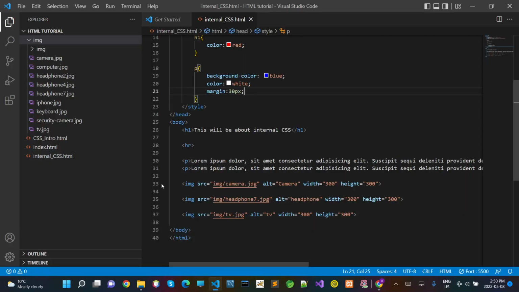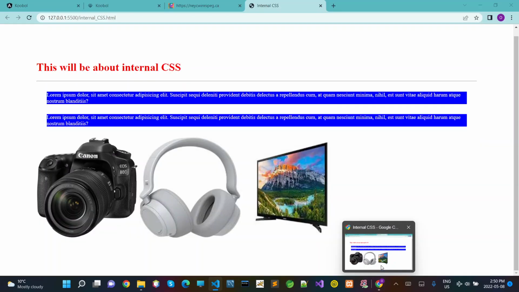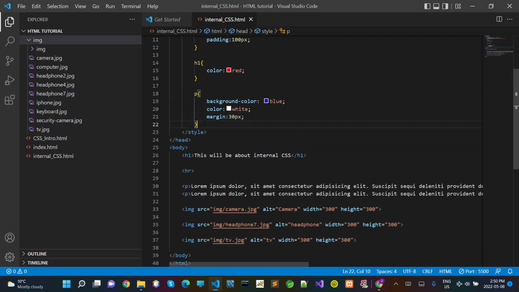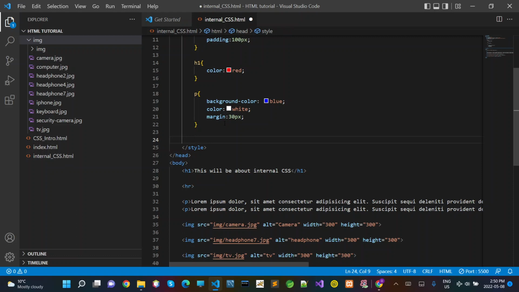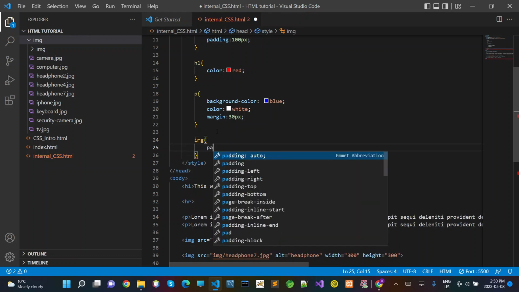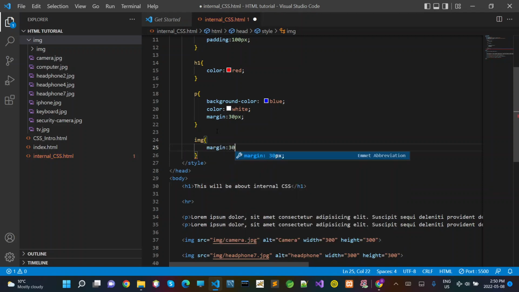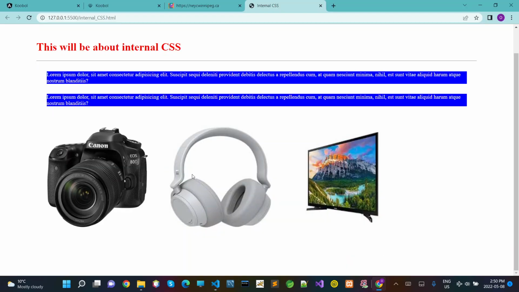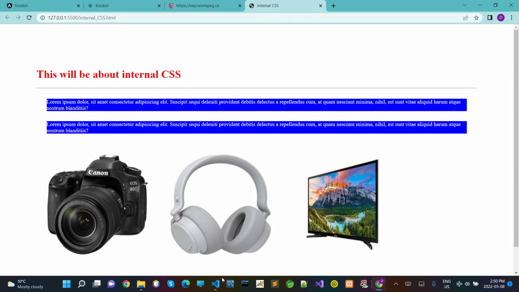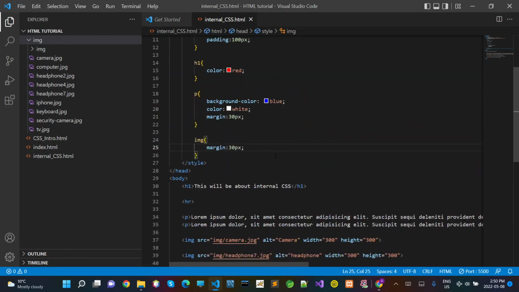So let's do the same thing for the pictures. The pictures seem to be too close to each other. One thing you could do, okay, we don't have formatting or CSS styling for the images, so you use the tag again, the img, open curly braces, and then write padding, not padding, margin, sorry, margin, let's say 30 pixels, I don't know. Okay, see, now there's space in between the two pictures. You can even style further.